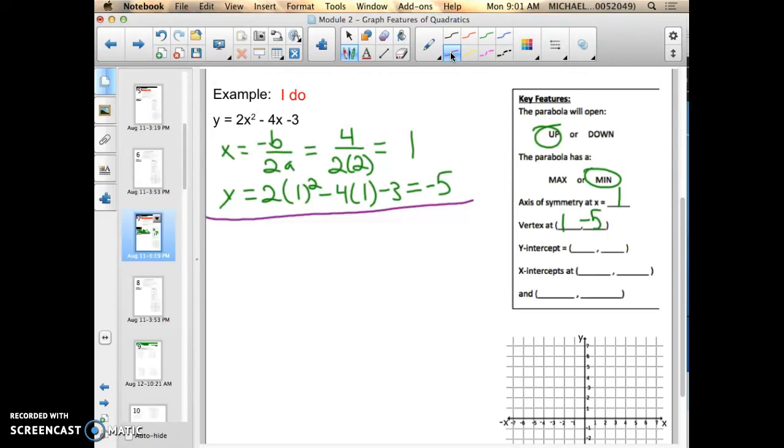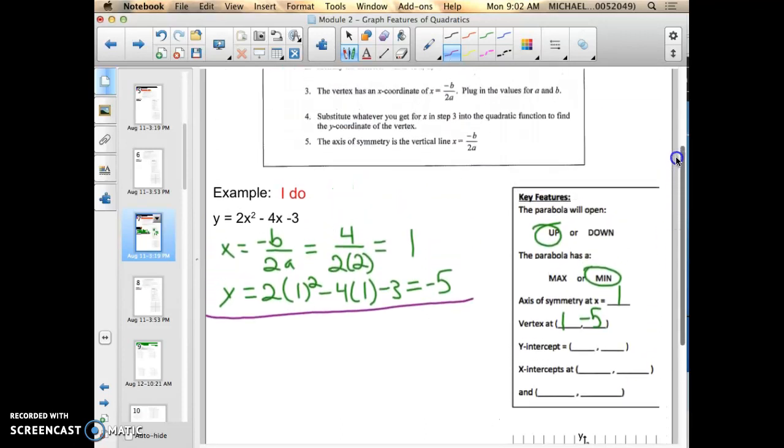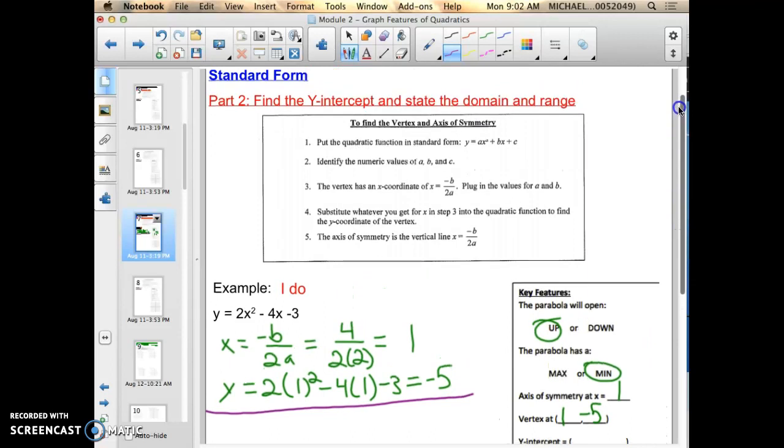If you see x-intercepts as well, we're not going to actually officially find the x-intercepts until Module 3 when we start solving quadratic functions. And so I'm not going to have you list those. Later on in this Module 2, we're going to draw the parabola specifically, and when you draw them very accurately, you will be able to find the x-intercepts, and that'll just be a later expectation. So for now, after we find all the pieces that we're about to find, we're just going to draw a rough sketch of it, alright? So don't worry about the x-intercepts quite yet. But back to the y-intercept and the domain and range.